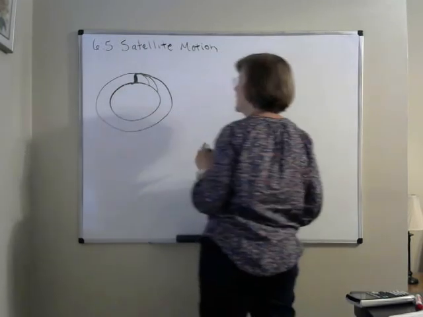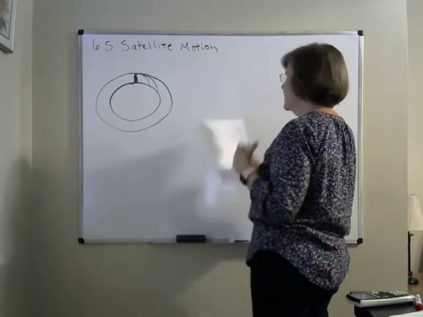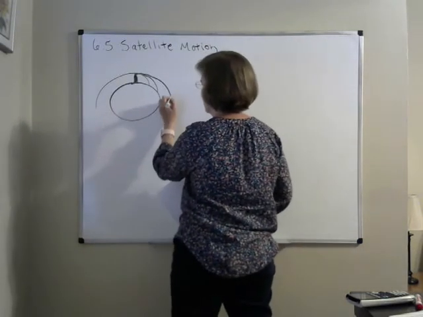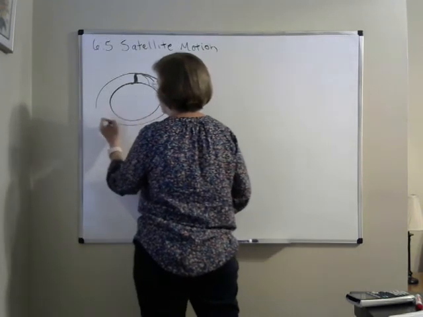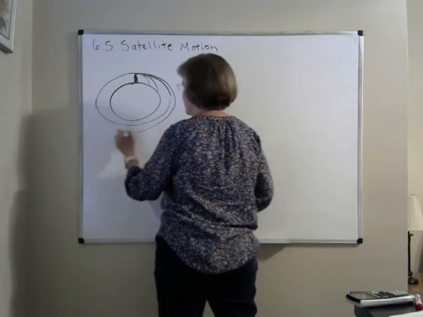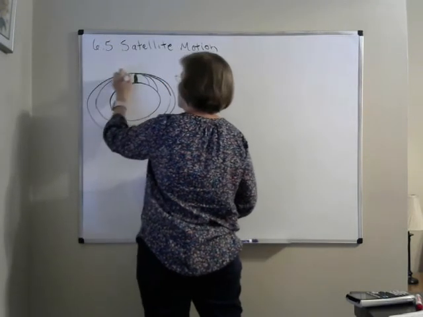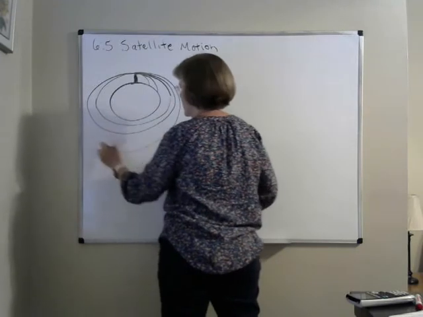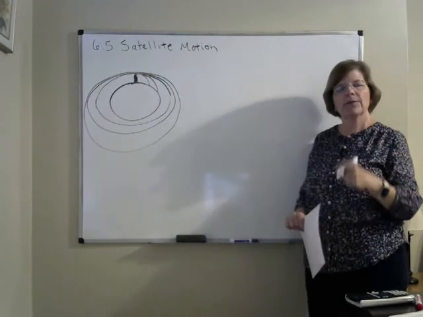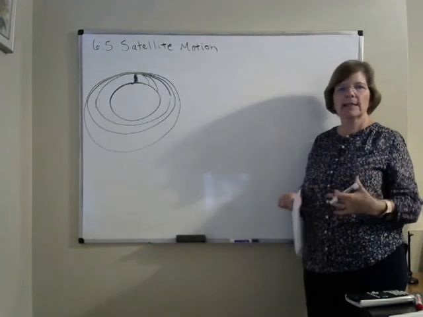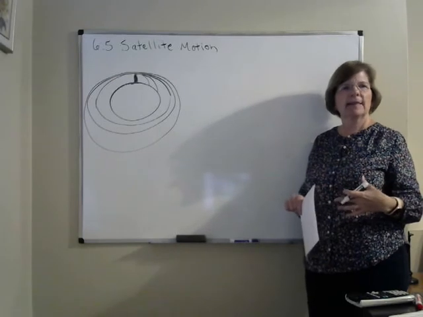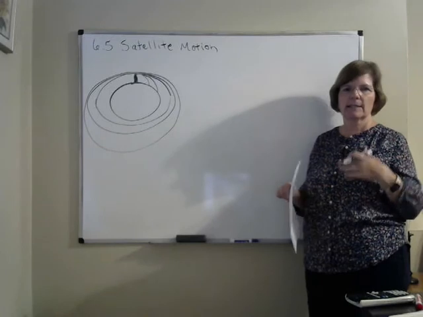Now, depending on how fast I do it, it may be slightly elliptical. I'll draw one that's not so perfect. Too slow and I get a bit of an ellipse. If I do it perfect, I get a circle. Or if I do it even a little faster, I get a bit of an ellipse. So not all orbits are perfect circles. We're going to primarily look at this idea of a perfectly circular orbit, which is usually what we want for satellites and things because they're maintaining a constant distance above the Earth.